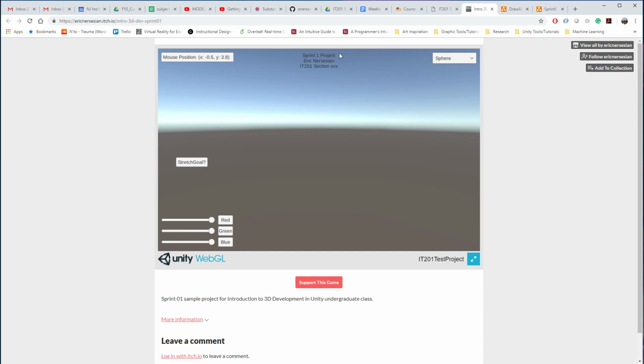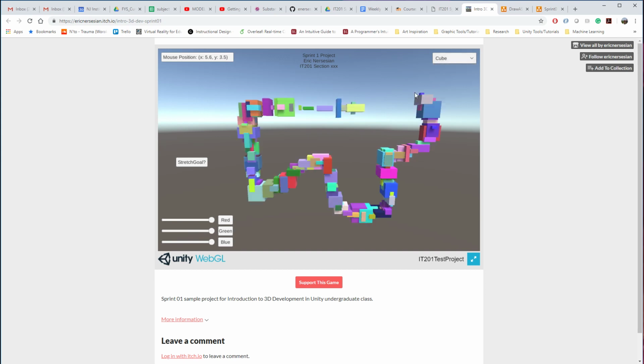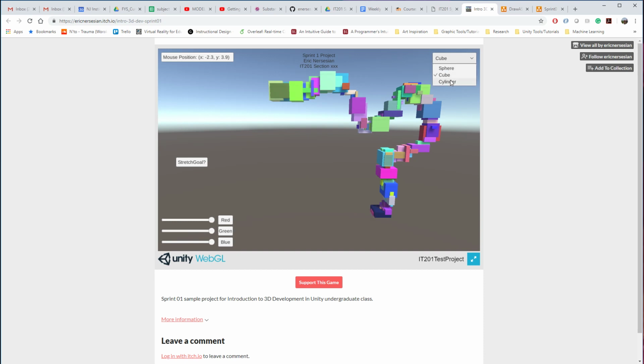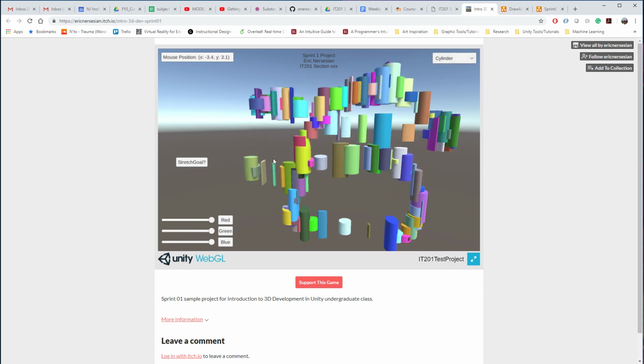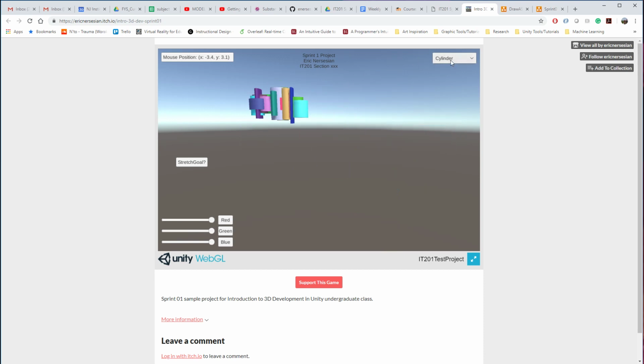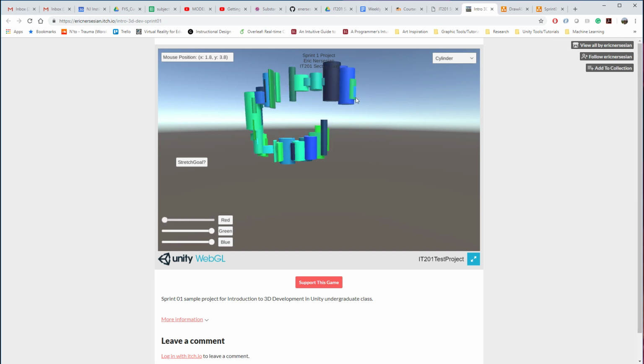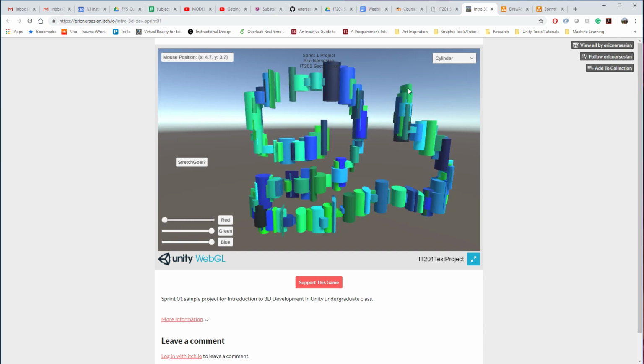Besides that, you're going to label your project Sprint 1, your name, your section. All this, again, is going to be covered. And here's one part of the user interface that allows the user to switch their painting tool. For example, here are cubes, and here are cylinders. So besides this user interface element, which gives some variability to our development project, we can change the colors, or the random drawing of the colors.